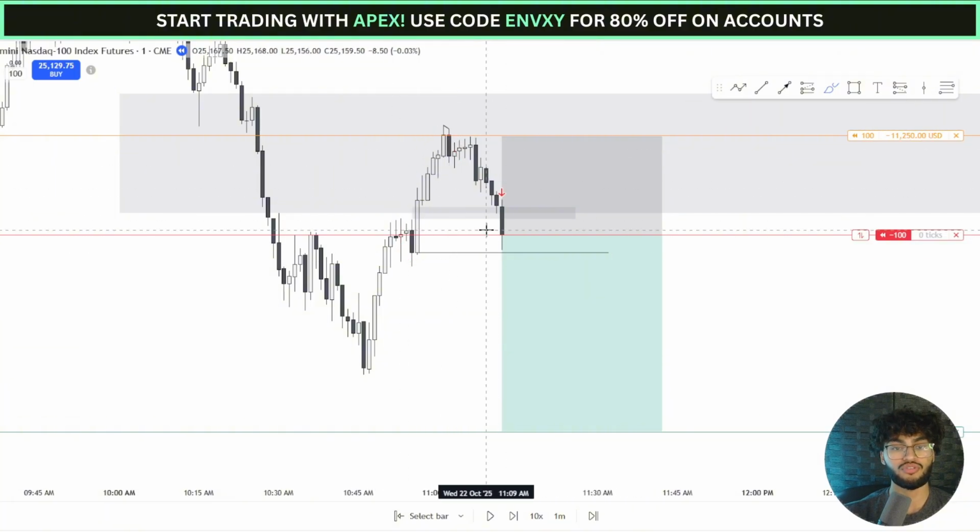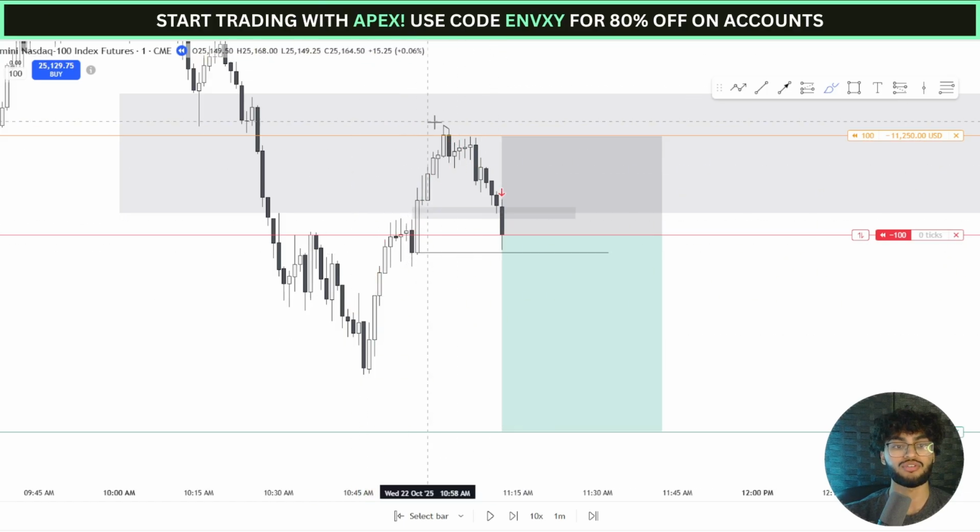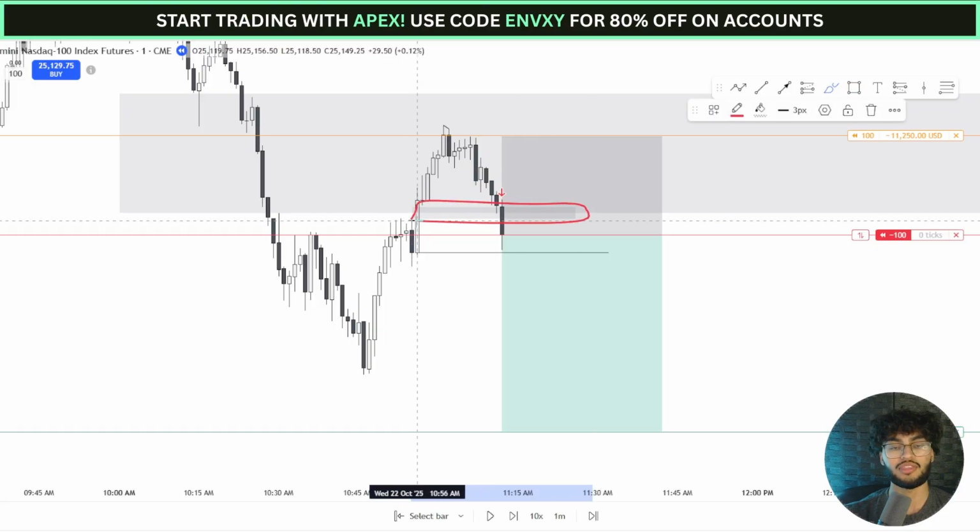Now this confirmation is very, very important. A lot of the times price will actually do this where we disrespect this 15-minute fair value gap, but in order to actually know when we're going to respect it, you have to wait for that change in the state of delivery or the significant IFVG at the lowest part of the leg.